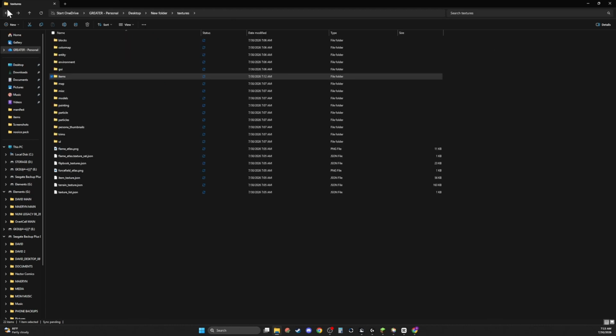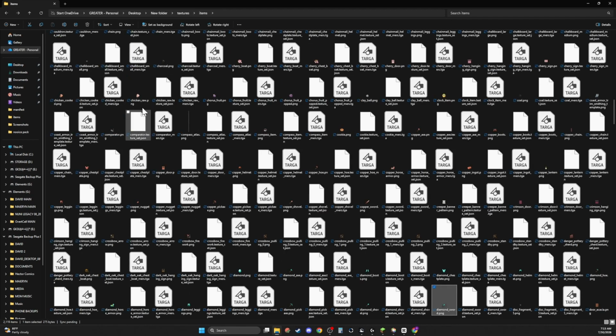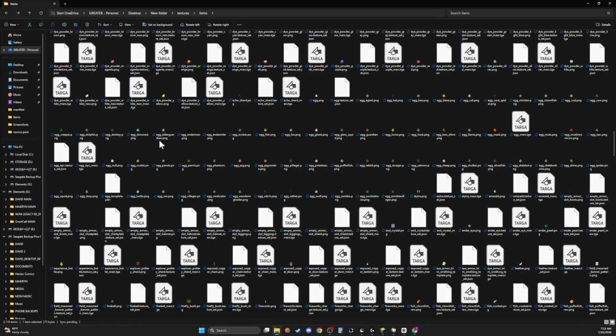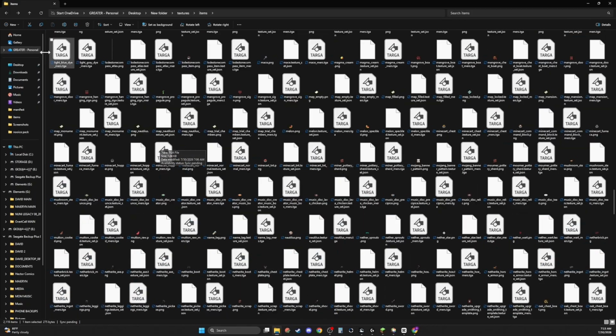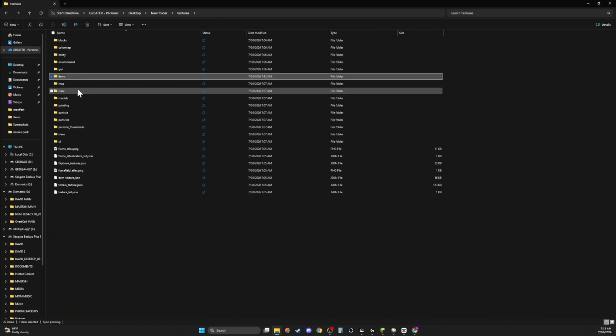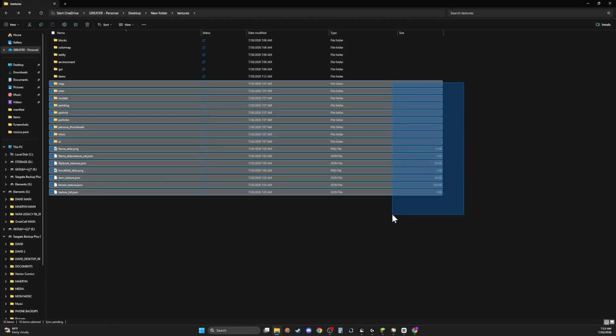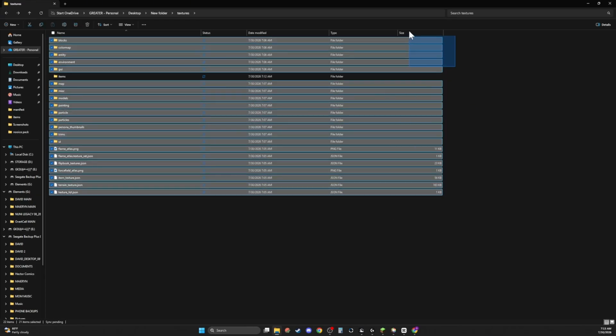I'm not going to do it right now just because I can't find the diamond sword, which is kind of funny. I could go alphabetically, but I'm not going to do that. Here's where you can delete all of that if you want. You don't need any of this unless you're going to edit it.